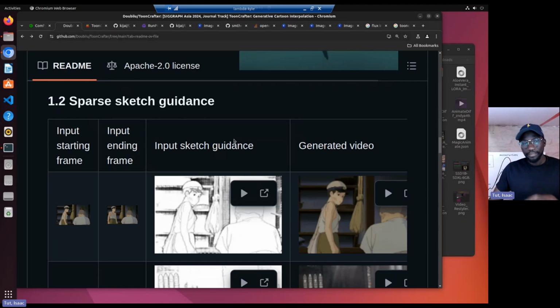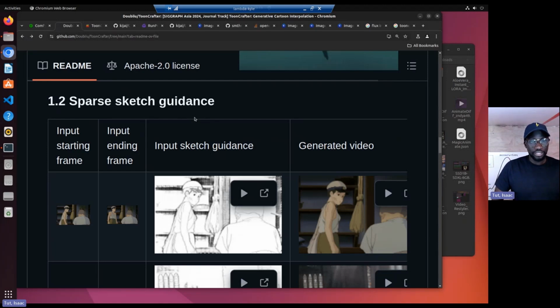The second part of this is that it's able to take inputs. So in betweening, where you have a beginning frame and an end frame, instead of it interpolating like that, we can actually give it some guidance. We can put in an input video of a sketch guidance that we have not colored in yet.